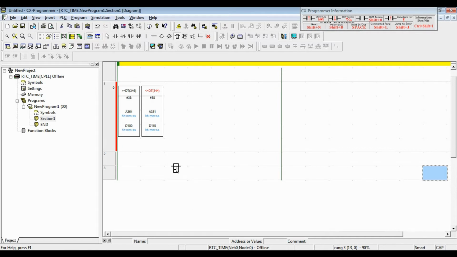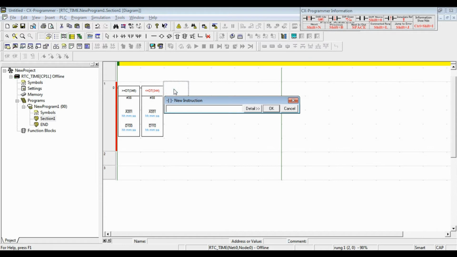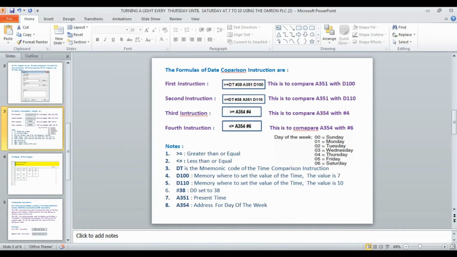Now I'm going to create the set instruction. I put it here. Then the address is greater than equal A354 space H4. Okay, come back to the program again.